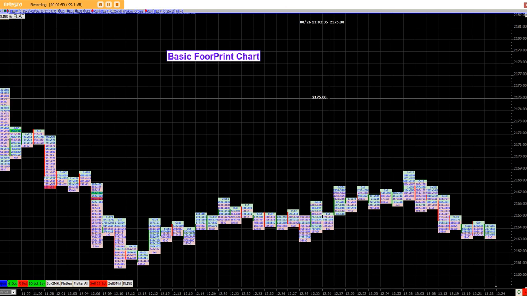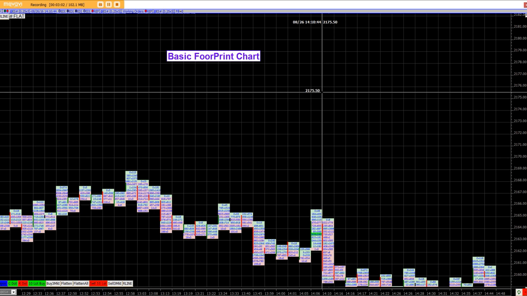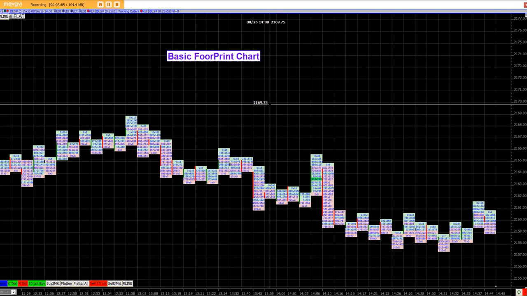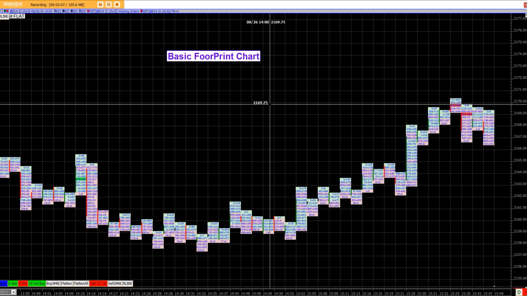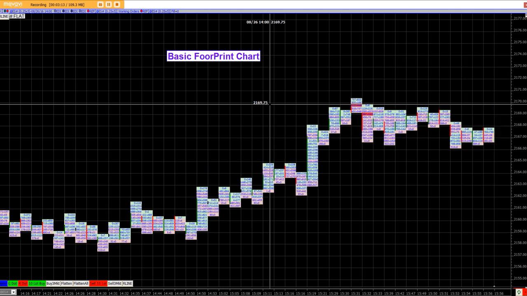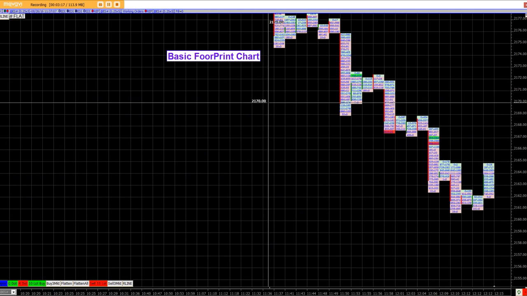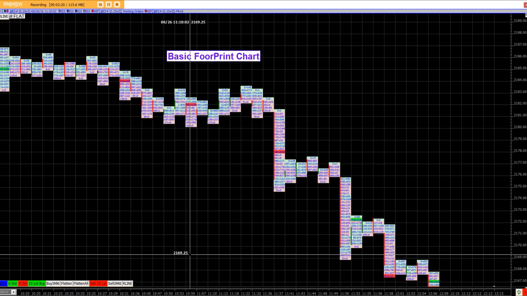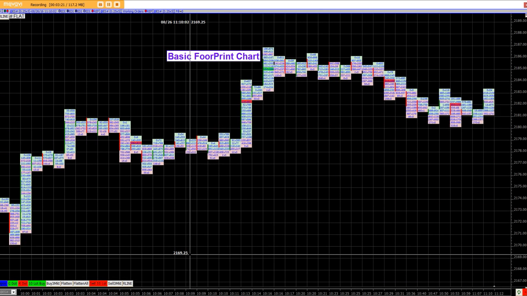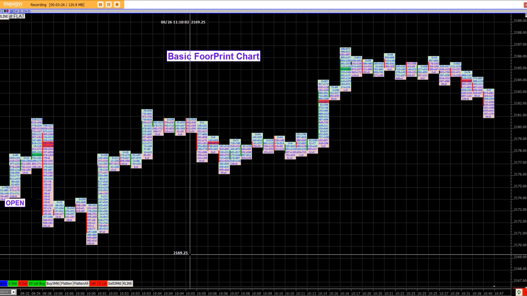And when I say that's all the footprint chart is doing for you, I don't mean to discount the fact that it's one of the most valuable tools you can use in your trading arsenal. Because if you're not using the footprint chart, you're doing yourself a huge disservice. Because, like I said, it allows you to dissect exactly what's going on, who's in control, how strongly they are in control, and what it is that they're doing. So it's telling you the story as the day goes on.